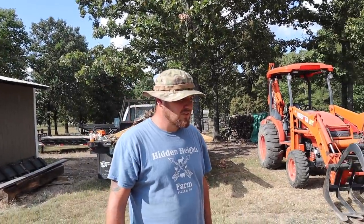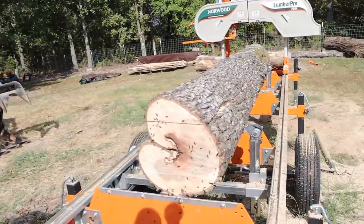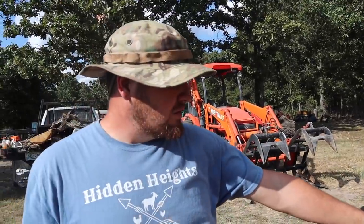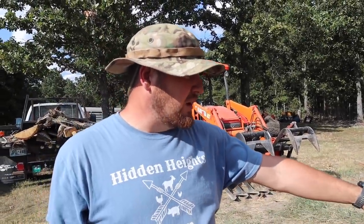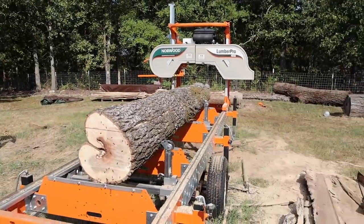Kevin, they won't believe what we found inside this. You will not believe it. How old do you think this tree is? I don't know. A 75-year-old tree. This one over here is 214 years old. Oh my gosh. This one's probably 30-40% smaller, so it's 120 probably. That's crazy.